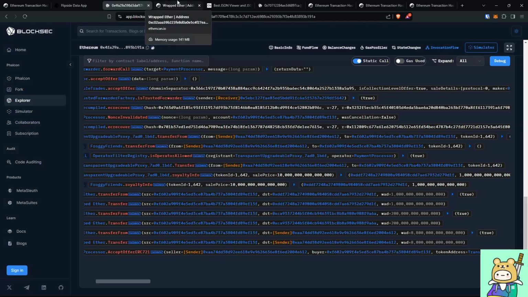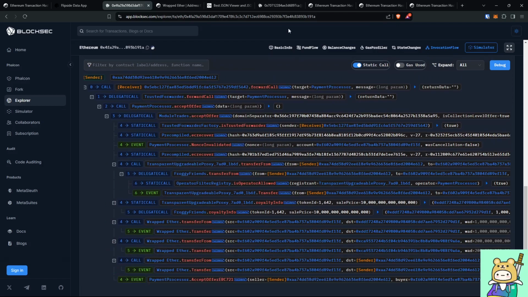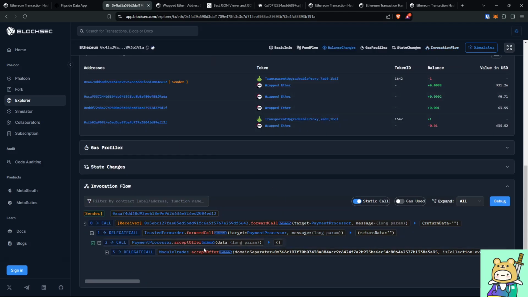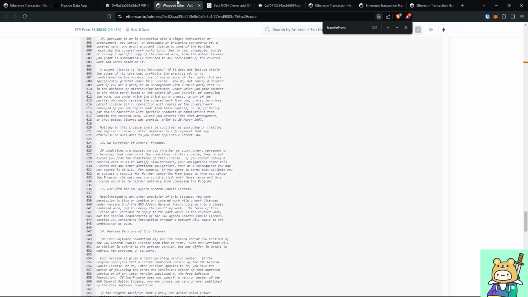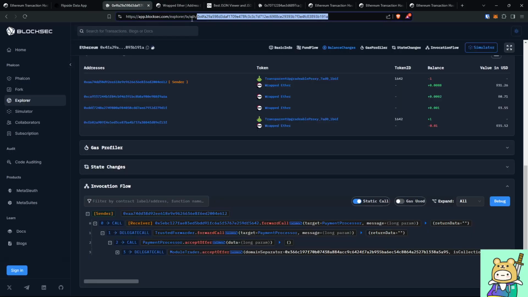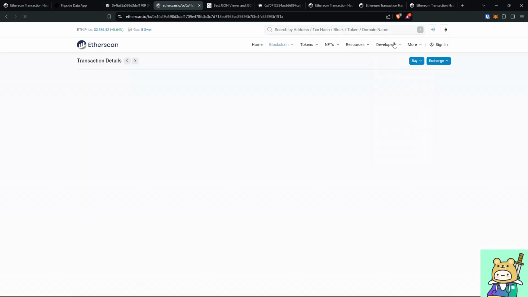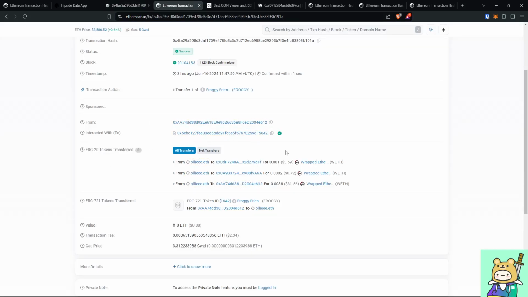Okay, cool. Let's do something more complicated, which is how do I get this information instead. So this transaction is, where is it? Okay, so this transaction we're looking at is this transaction over here on Etherscan.